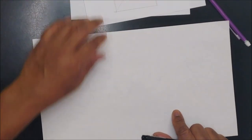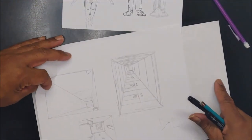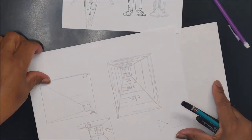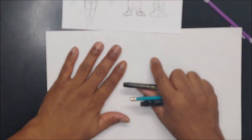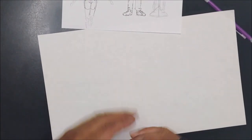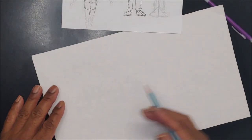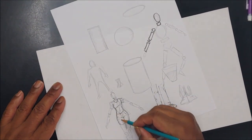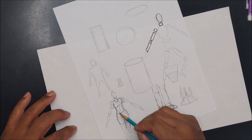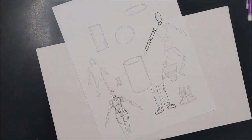This is like, I don't know, it's not 11, it's 11 by 8, I think, 8.5 by 11. Yeah, and it's much thinner too. So let's go back to the room and let's put some furniture in the room, because I know it's going to be a minute before people want to draw people. But you'll get to it eventually.